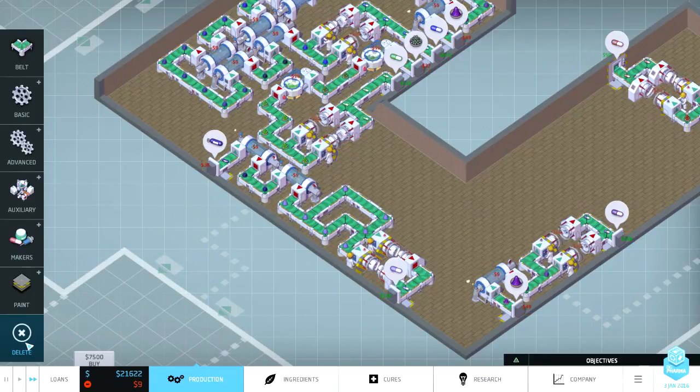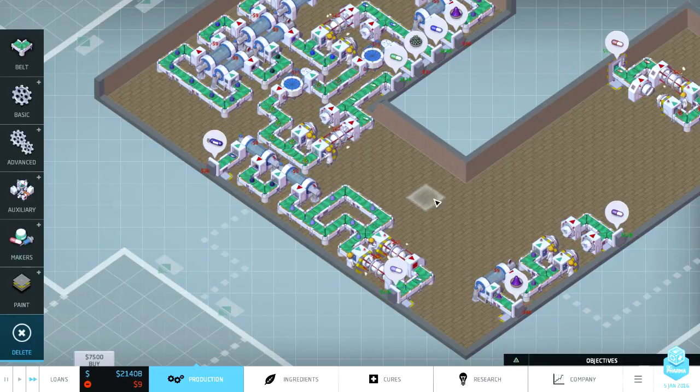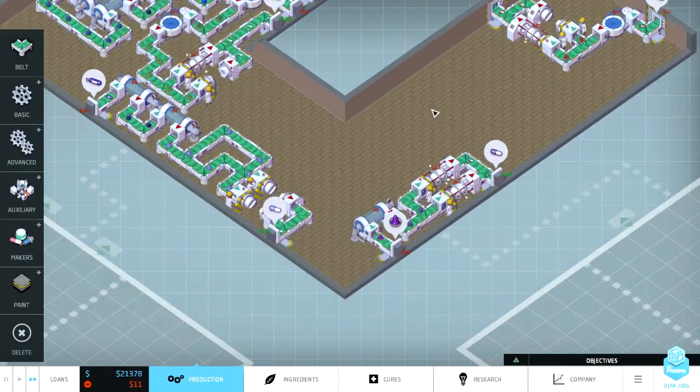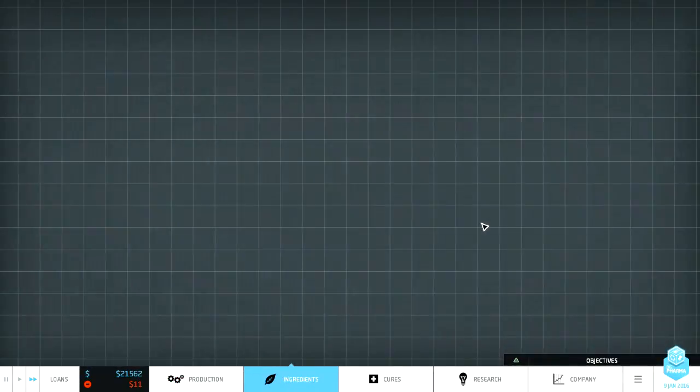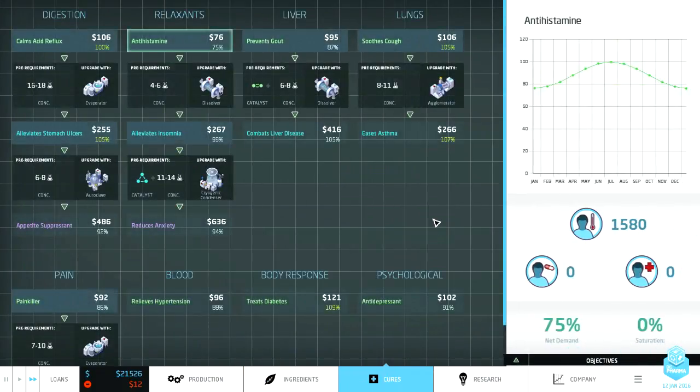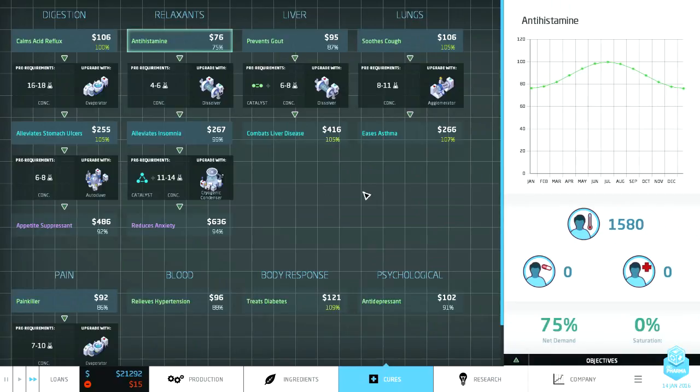Oh, there's a delete button now. Huh, neat. I was just right clicking. All right, where are we at? Ingredients. I think I got one of everything going. So let's see what we can upgrade, make into something better.